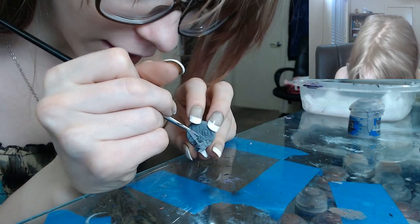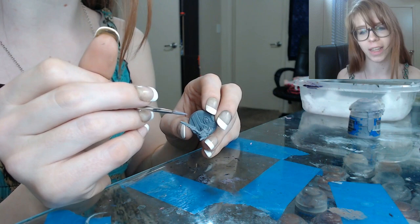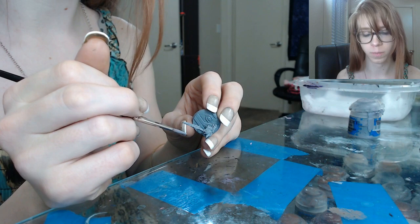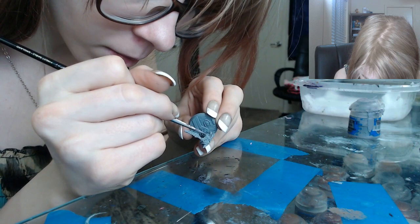But anyway, these are the Juan Diaz Daemonettes that I'm about to start on, by the way. So these are currently out of commission. Unfortunately, that means you can't really get them. You can, but you have to get them secondhand. You have to buy them online on, like, eBay. And people sell them for literally, like, $200+ for 10. It's absurd. So, unless you can get really lucky like I did and find them somewhere, you might be a little bit out of luck. Without further ado, I'm going to start going in here and painting the flesh.